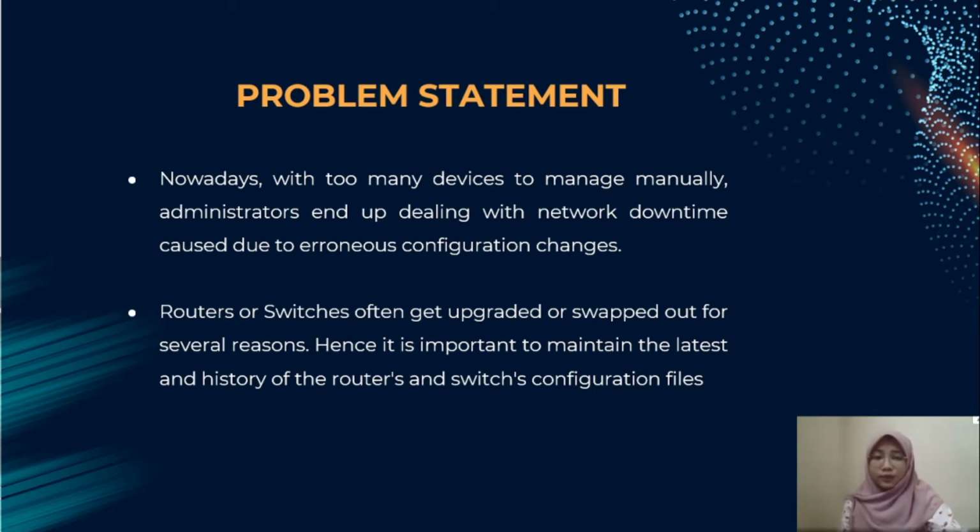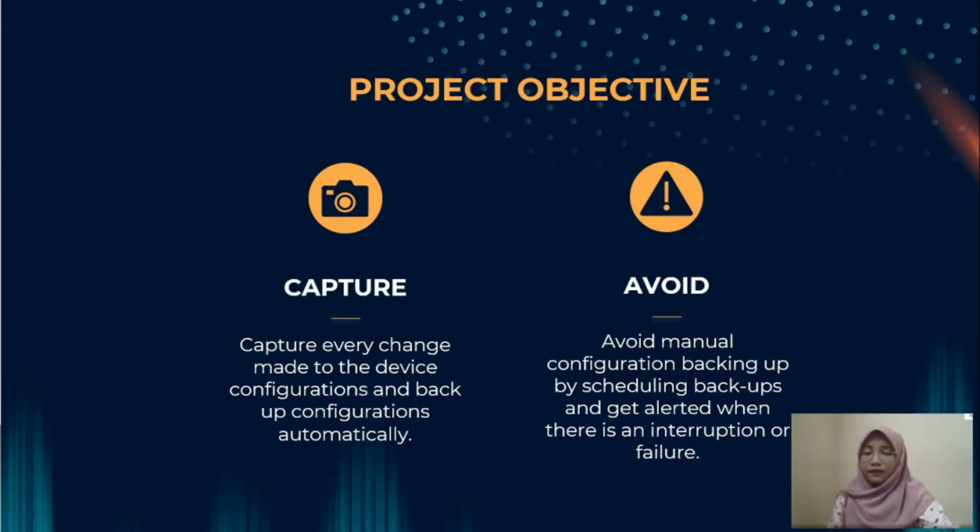Backup Cisco Switch Config tool helps to maintain the startup config and runtime configuration files of the Cisco router or switch. The objectives of this project are, first, to capture every change made to the device configurations automatically. Second, to avoid manual configuration backup by scheduling backups and getting an alert when there is interruption or failure.